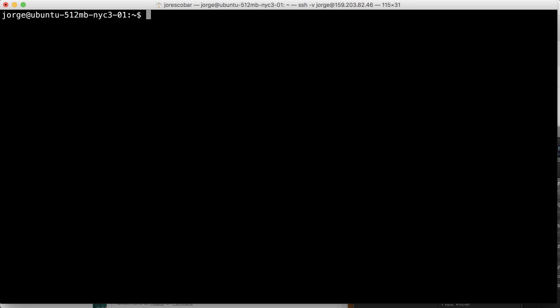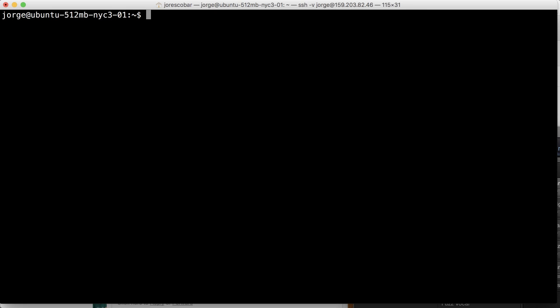So what is the role of Nginx? Basically, Nginx will get the requests that come to your server on port 80. Remember how we set up port 80 to be allowed on the firewall, and then through a set of rules, Nginx will send that request to the proper application that's listening for this request. And in this case, we're going to set up our blog Flask application to receive those requests from Nginx.